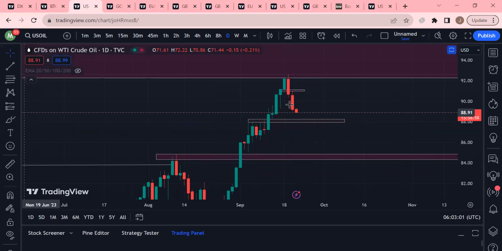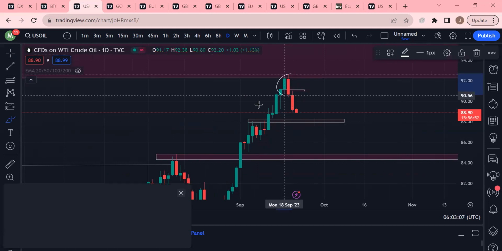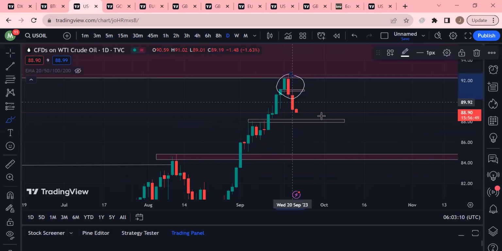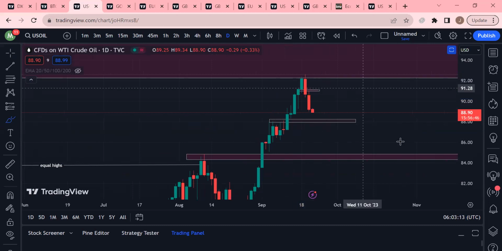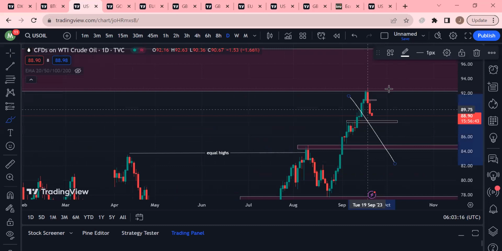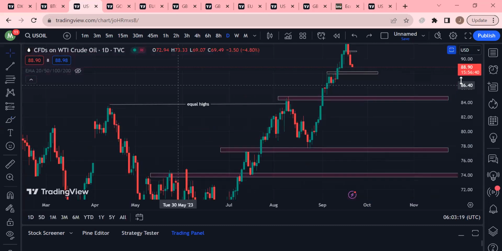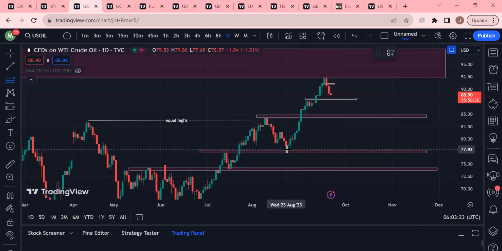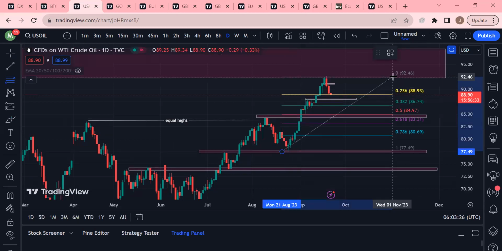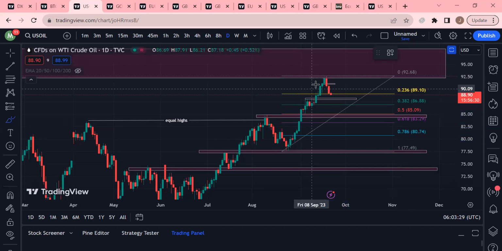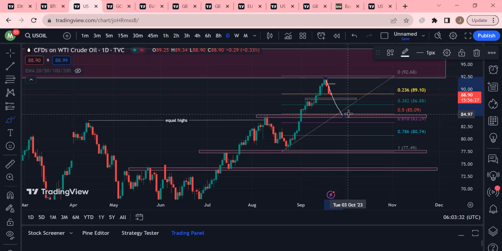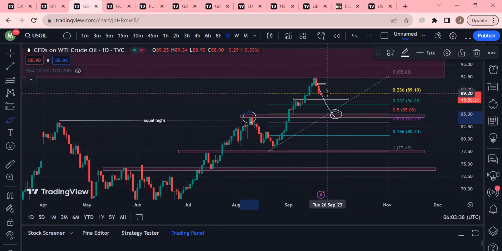I would have entered straight since, but let me just finish this analysis. So the third confluence is your bearish engulfing candle, which is a reversal candlestick pattern to the downside. Then the fourth confluence would be where we're traveling to. So this was the last low we had, and right now had a reversal candlestick pattern. So we're likely traveling back to 0.5, which is the fourth confluence, or traveling back to this previous high, which is about 400 pips, from 89 to 85.